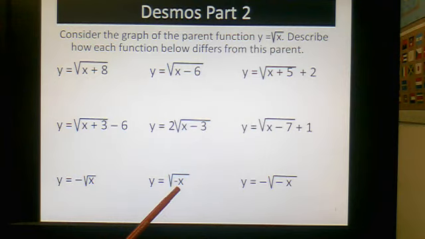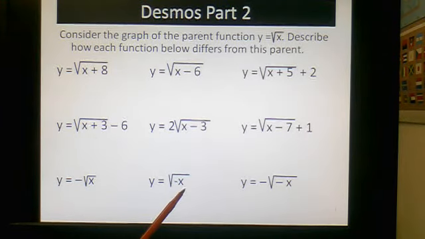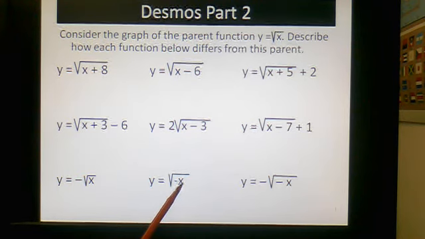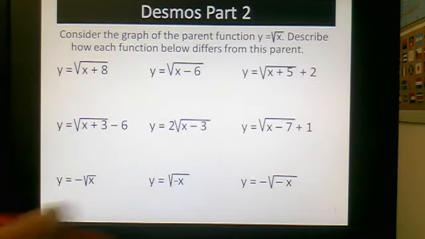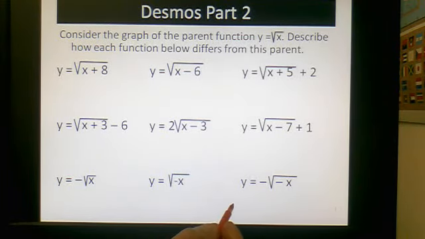This one here, you say you can't have a negative inside a radical. That's true. Think about what numbers would have to get plugged in here to make this work. If there's already a negative sign here, the only inputs you could have here would be negative numbers. So all the domain, all the x values are negative. This is flipping the graph the other way. It's flipping the curve that would be going this way and flipping it over this way.